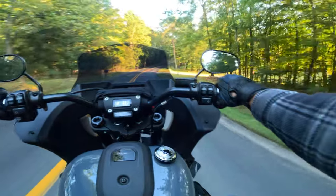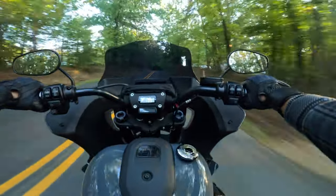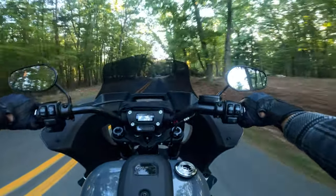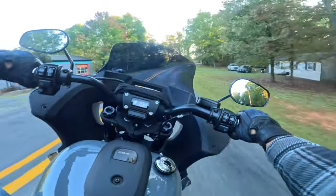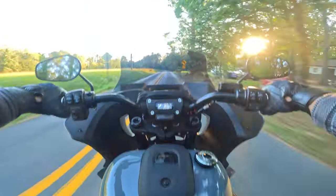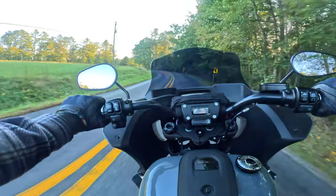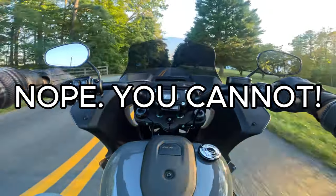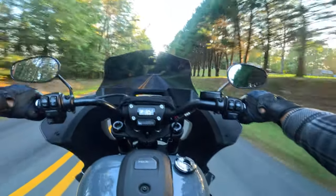Actually, that's new. So there is a little bit of pop now, and I didn't have that before. And here's the thing that stinks: I don't have the ability to auto-tune this bike to get that pop out because of the California VIN issue. It makes it so you cannot do any kind of custom tune with this tuner. So I'm stuck with the stock map, or I can go back. I'm assuming I can go back to the stock map.